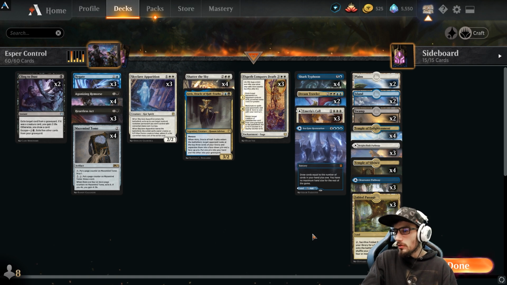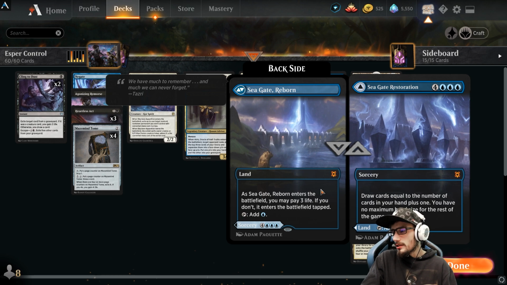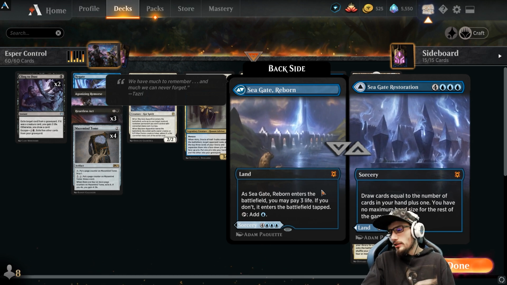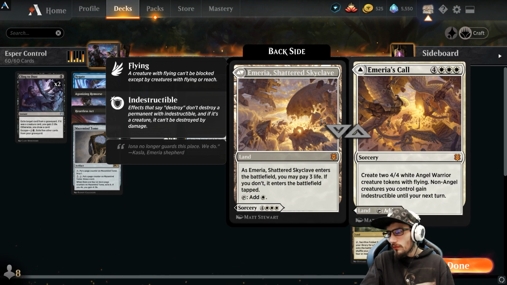Into our big old spells, we've got a single copy of Starfield Restoration for 7. Drawing cards equal to the number of cards in our hand plus 1, then no maximum hand size. Comes in tapped unless we pay 3 life for the blue land. Similar to the Call for 7, 2 4/4s. All of our creatures gain indestructible. Pay 3 life, have it come in untapped.